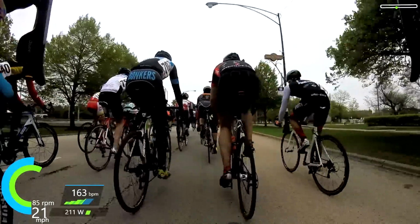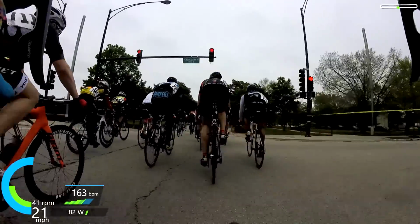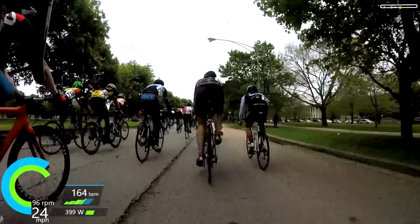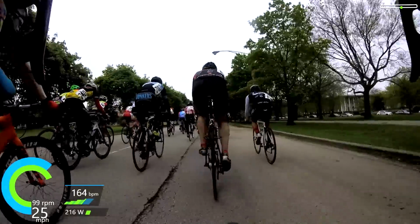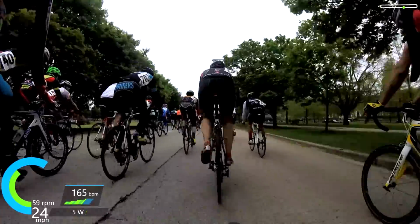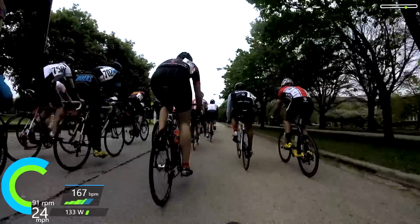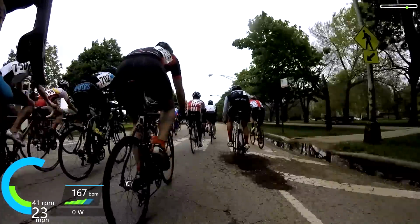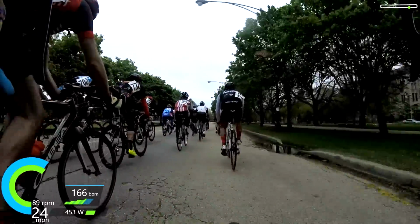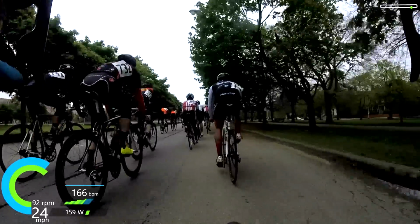So my plan for this race was really to just sit on my teammates' wheels as much as I could and get a decent lead out towards the end of the race. And I felt like I stuck around on my teammates' wheels for the most part of the race pretty well. I'm still not into perfect form where it was last year, coming out of the end of last year. But that's to be expected. This is only the 3rd race, I believe, of the season. So we're working towards it still.